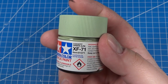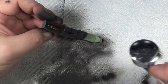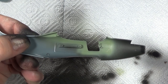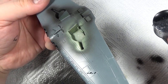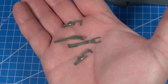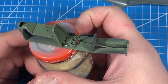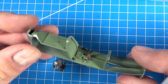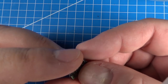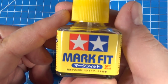This one's for the cockpit. Landing gear pretty much ready. I added some hand-painted details. The gloss varnish is on. Time for decaling.